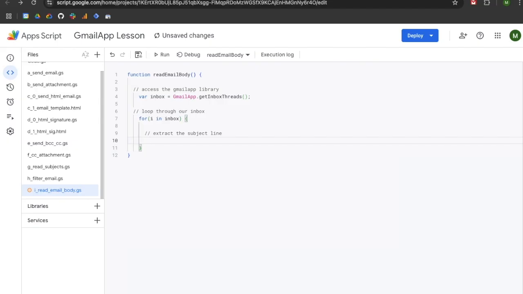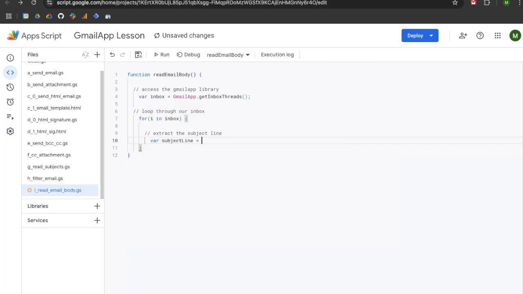So because I don't want every message in my inbox, I am going to create a variable so that I can get the subject line from each message, so that I can declare what messages I want to extract the email body from. So we're going to use the var keyword, and I'm going to create a variable called subjectLine.